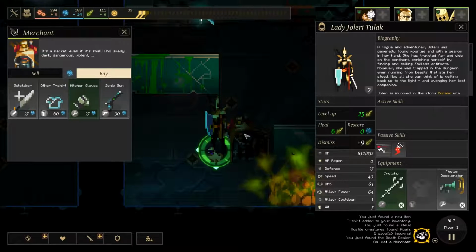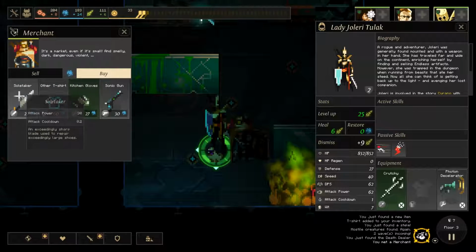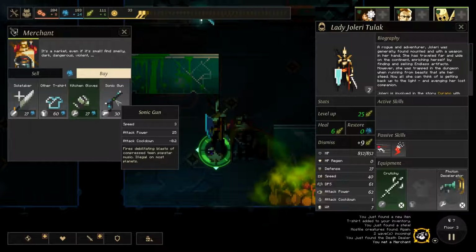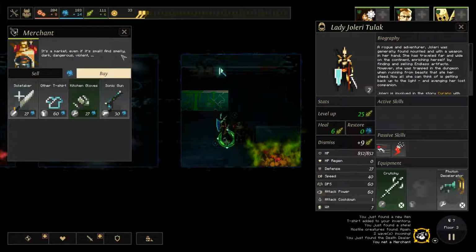Alright, so here's a merchant that I'm paying in science. As you can see, all the resources are used to buy or sell stuff with the merchant types. In this case, he's offering up a Soul Taker, an Art T-shirt, kitchen gloves, and a Sonic gun. These are all possibly good items to use, but again, I like to use my science and resources for other stuff early on rather than on the merchants.